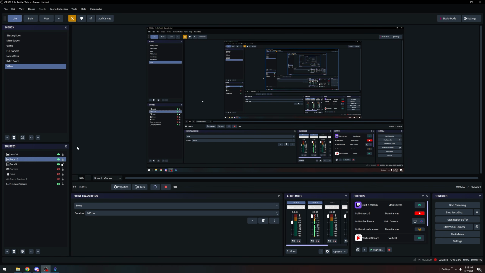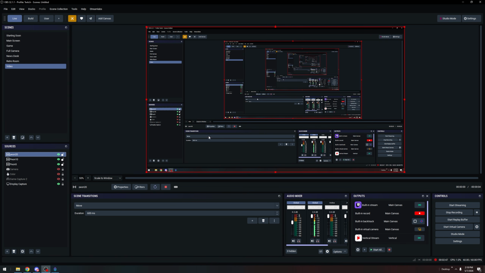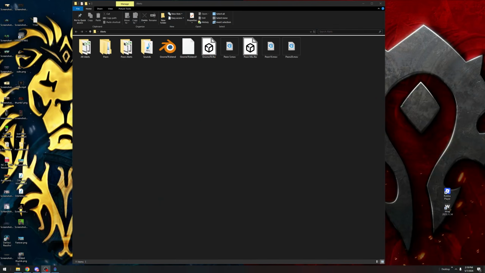I'm going to go through these real quick and fit all these to the screen. So now that they are inside OBS, let me drag this out of the way so we stop looking at a picture in a picture. And again, if I hit test fire, just so you guys can see how it's going to look, I hit this. He comes in, he dies, boom, and that's it for that one.